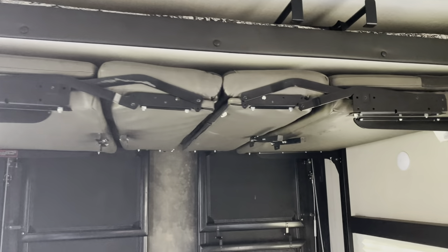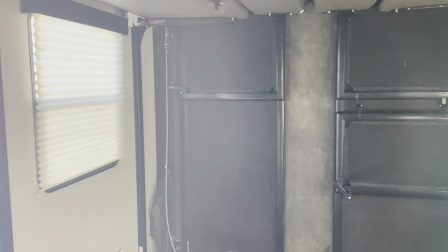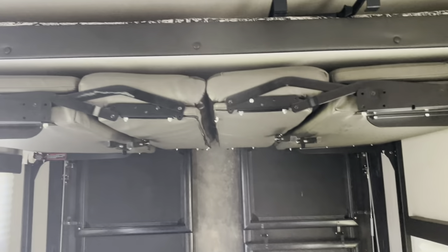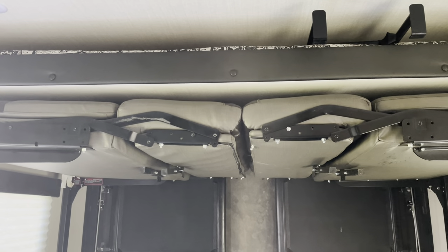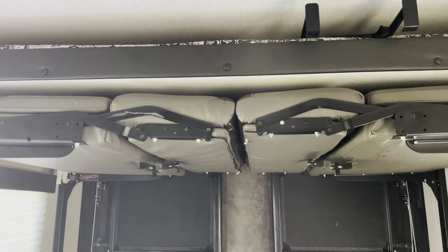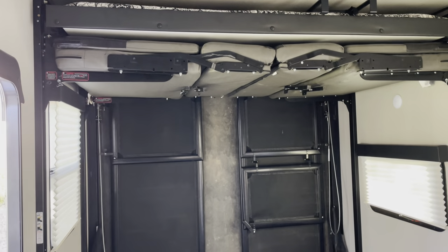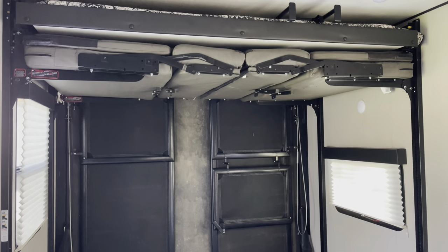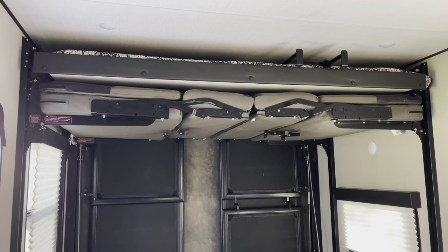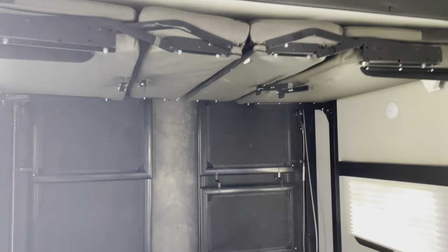These Happy Jacks fold down and go vertically against the walls, basically covering both windows. When you do that, you pick up several more inches, and what I cared about is whether our golf cart would fit in here that way — and it does. There are also lots of folks who tow side-by-sides in here, but I'm pretty sure our lifted golf cart sits taller than most side-by-sides. These make queen beds, which is something else we really liked. Our kids are teenagers, so it gives them more room versus the full-size beds in our bunkhouse trailer.